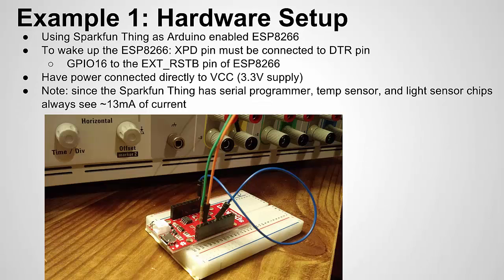For this example, there are a lot of different ESP8266 modules out there. I'm using this SparkFun Thing. Another thing you need to note is when you do deep sleep with ESP8266, you actually have to connect the XPD pin to the DTR pin on the SparkFun Thing. The DTR pin is the reset pin and the XPD pin is really the GPIO number 16 pin. I find this a little weird, but you do have to have this hardwired if you want to be able to wake the chip up.